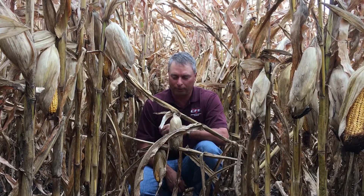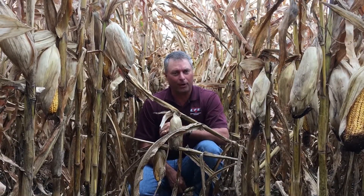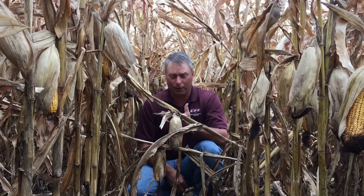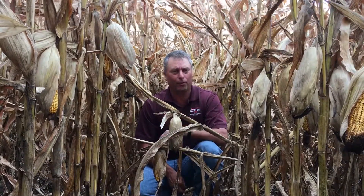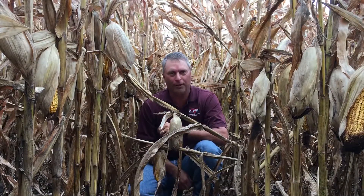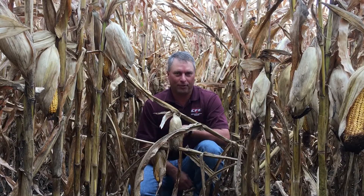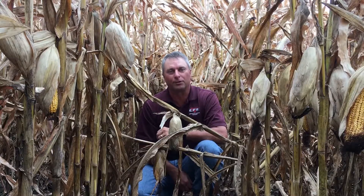As these plants die, you can see how early we were able to squeeze those stalks and how that black anthracnose was wiping out the plant health and the stalk integrity. If we get winds coming through here in October, I have a lot of fear that we're going to have a lot of down corn. If you look at last year, we battled that already — we had a lot of volunteer corn this year in our beans that came from harvest issues a year ago. We've got too much of this stuff as we walk down the row, and we're going to have potential for big issues if we do get a storm go through.